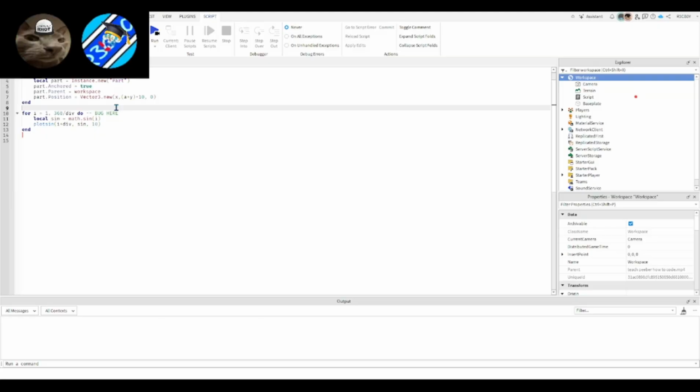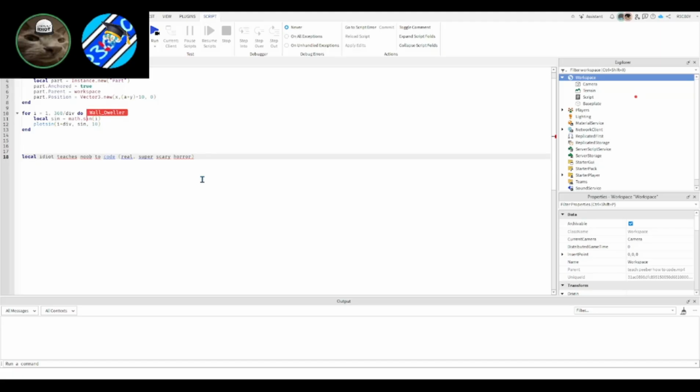Then it also doesn't generate it right. Okay, so that kind of gives you an idea of how a sine wave exists, or how it looks.